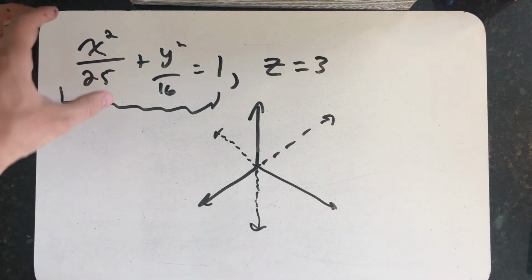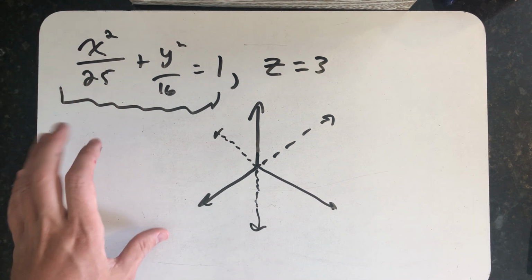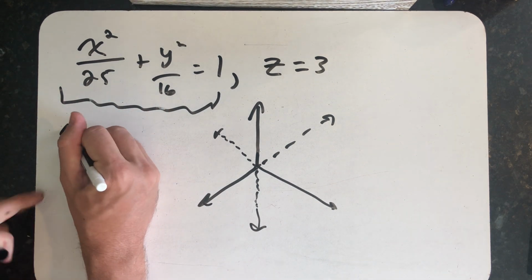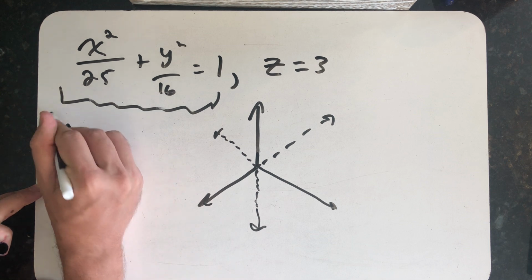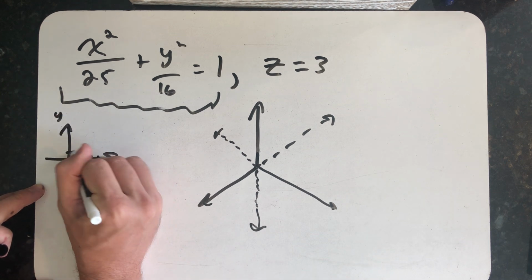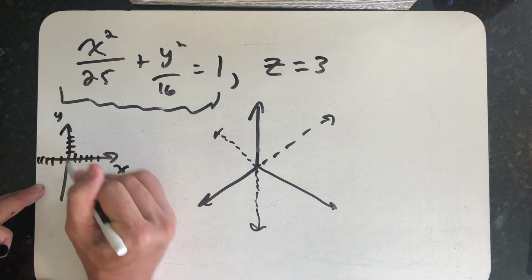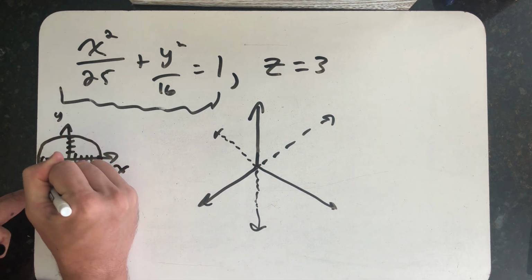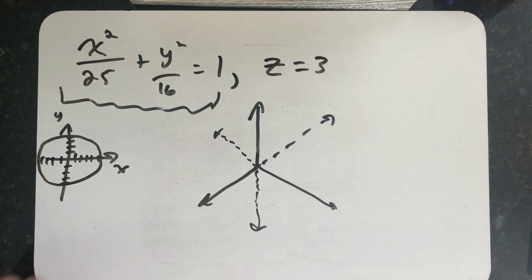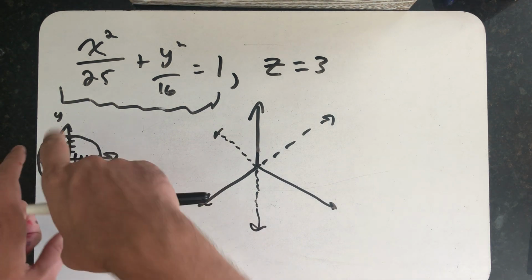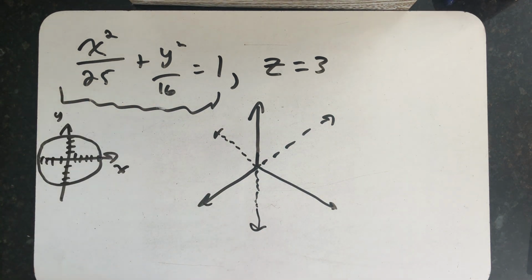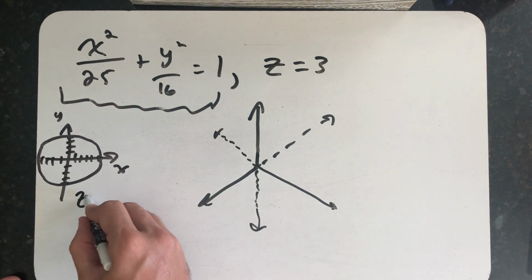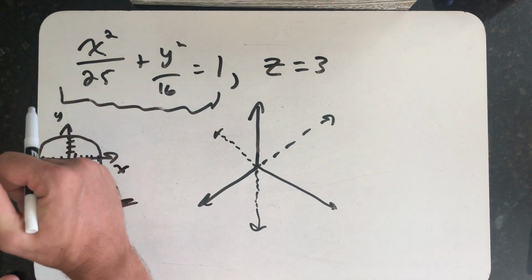And so x squared over 25 plus y squared over 16, a is 5, b is 4, and so if I was just graphing this in the plane, I hope I would do a nicer job than this, but I graph a nice happy ellipse with a major axis that was 10 units long and a minor axis that was 8 units long. But now what I realize is that's in the xy plane. That would be when z is equal to 0 in my right-handed coordinate system.